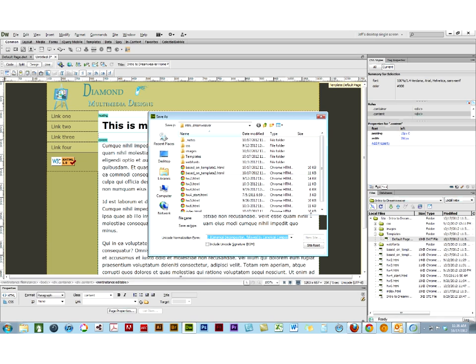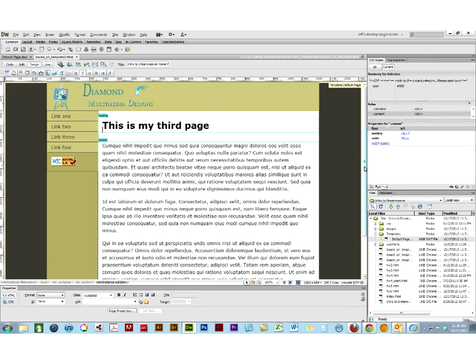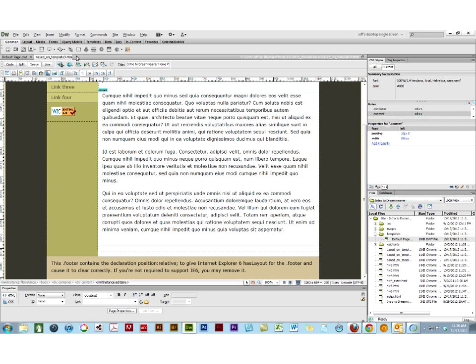So basically what we've just done is we've created 3 pages that are based on this template. Right? Now, what's powerful about that is the following.